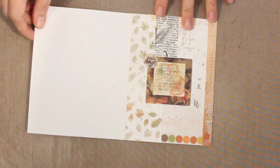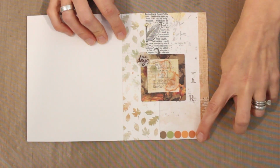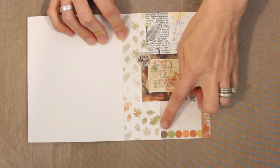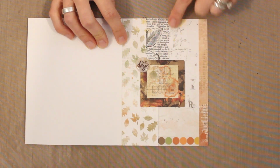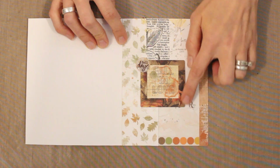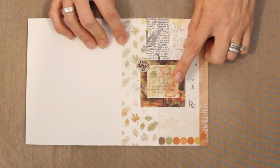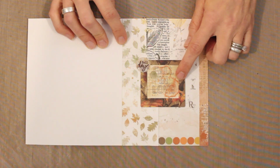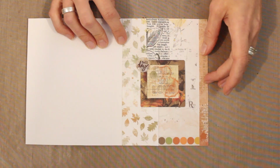Now on the card inside, you have a collage of some of that beautiful pattern paper. Here again is another one of those borders, taking advantage of that. Here's a little bit more of that black and white washi tape. We've got an easy die cut frame here, another little epoxy sticker. Then on the inside here, I have a rub-on sentiment. This is a super fun and easy layering technique.